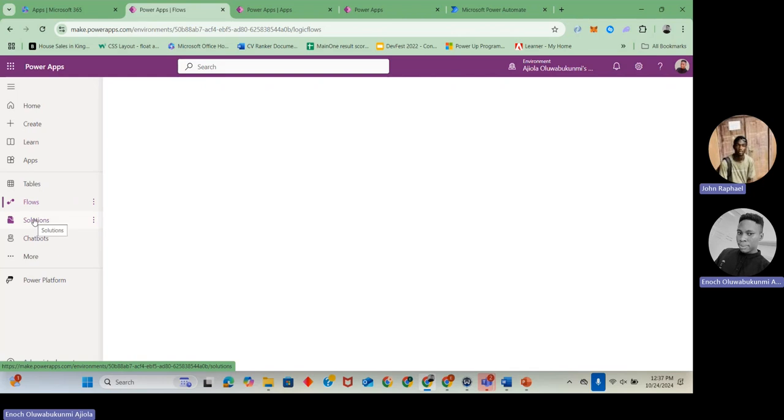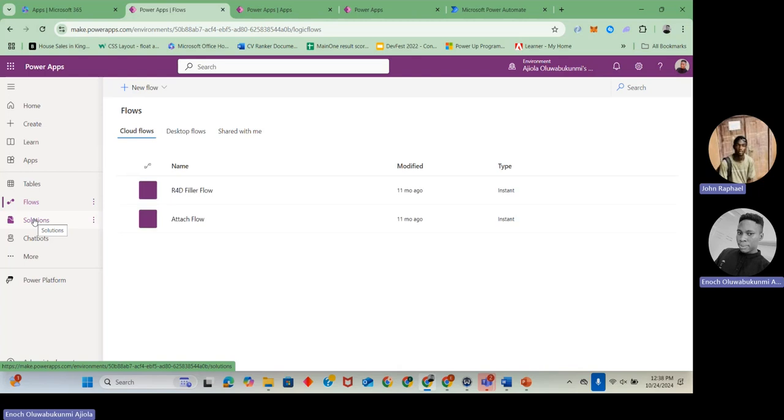So if we want to create an app, there are two ways to do it. You can either build a canvas app. Canvas app means that you will put your body by yourself. You will put your text label by yourself. You will put everything by yourself. But if you are using a model driven app, it will be automatically generated. And when you are seeing something like solutions, these are applications that have been deployed using the model driven type of app. And then we have the chatbot.